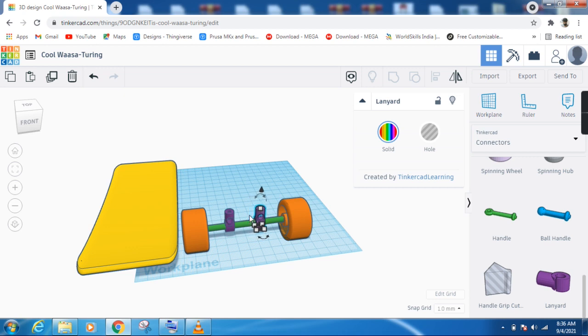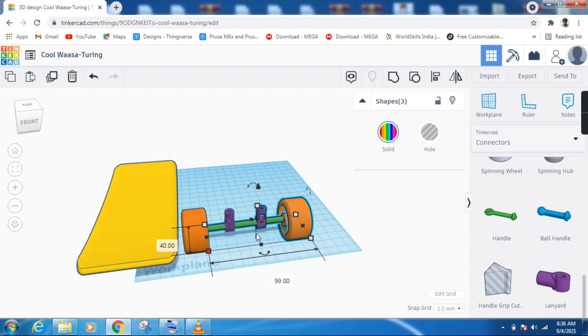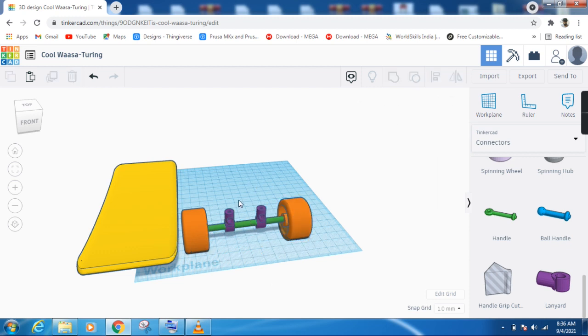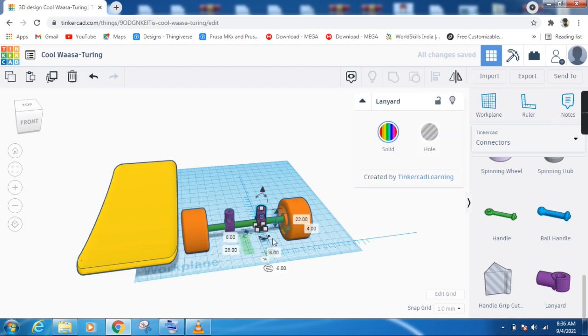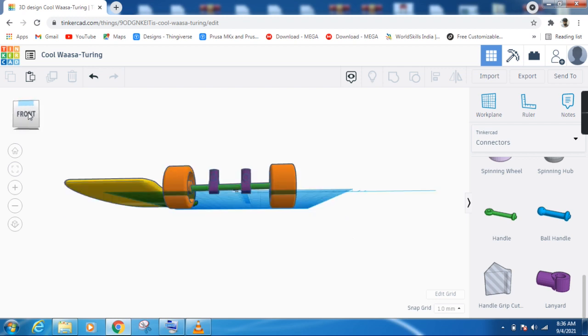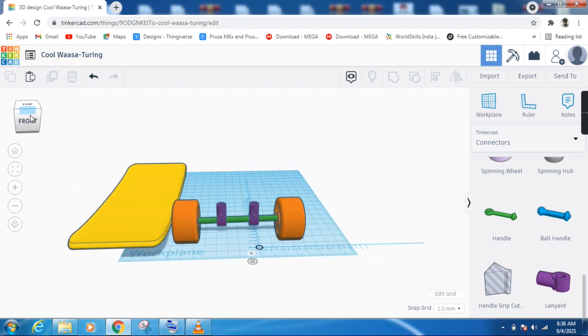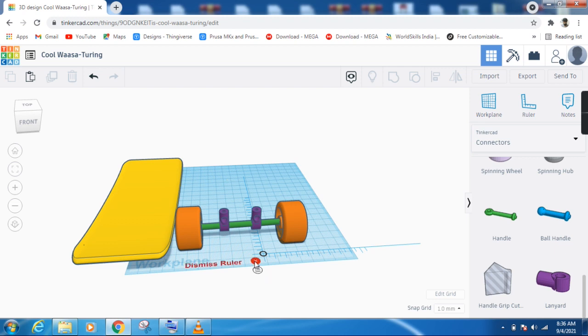Okay, and let me see the distance from here. These 2 only I'm selecting, so I can check the distance from here. Okay, let me take this scale. So I will press here. So let me check the distance for this. So it is 8 mm from here. Okay, so fine, 8 mm from this side. Okay, 20. Okay, let me now see from the front view. So you see that it is properly in the middle. Now I will remove the scale.